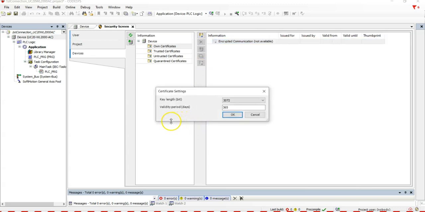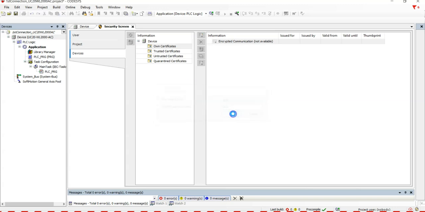Right, this is probably quite important to you. This is how long you want this certificate to remain valid, and the default is 365 days. I think you can put a longer period in, so let's try 3650, 10 years. So let's try that. You have to leave it now while it calculates the encryption and generates that certificate. And it looks like it will accept 10 years.